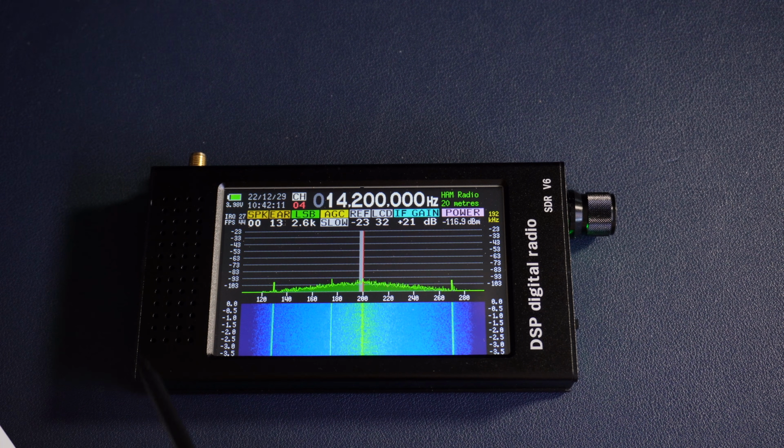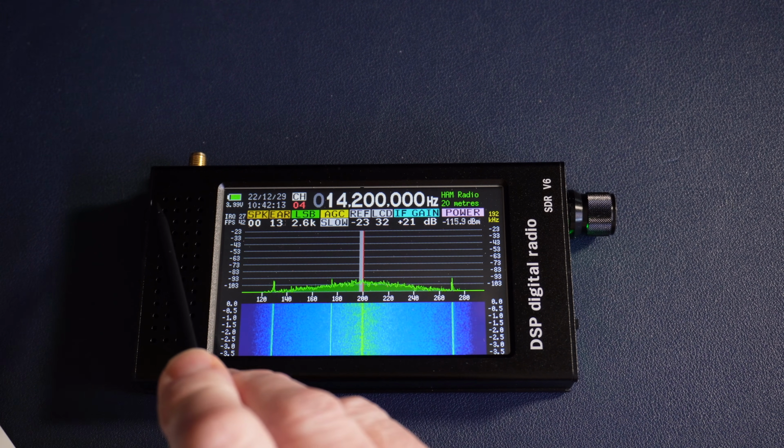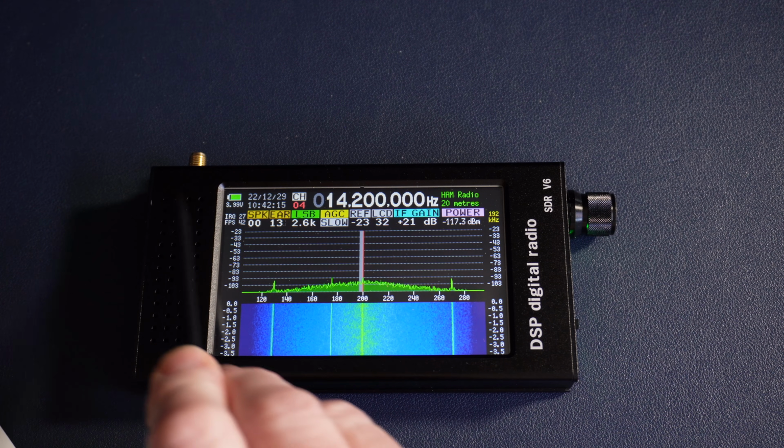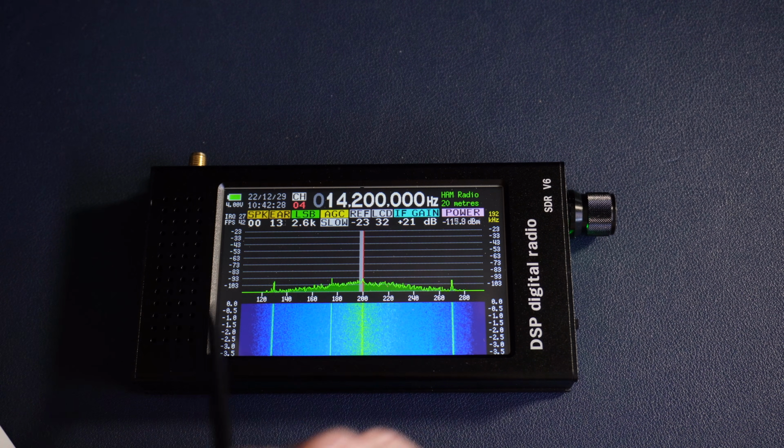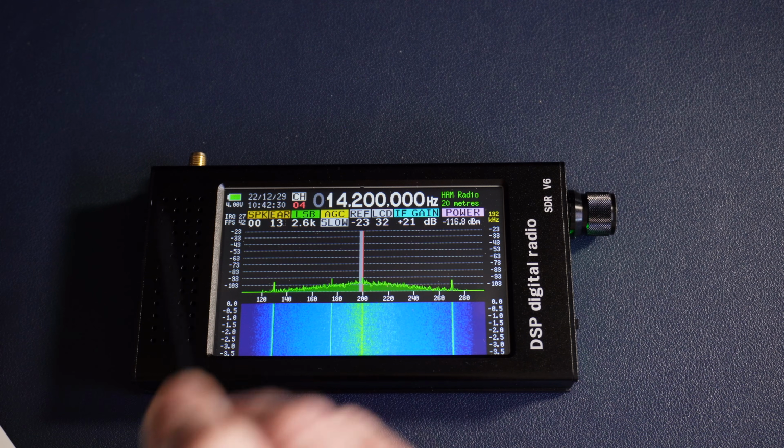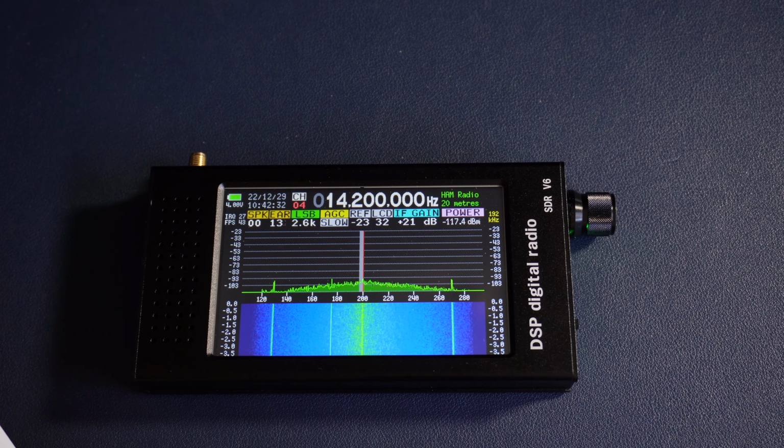Now I'll go on to that speaker a little bit. This speaker here on the V6 is bigger than the ones on the previous models, I've noticed. Now I could do with taking this apart and having a little look at the size of the speaker, because I can't see. I presume it's the same size, just had more holes drilled, but I could be wrong, because it's more of an oval shape on the earlier models. Anyway, we'll get to that maybe another day. I'll maybe take it to bits and have a little look.